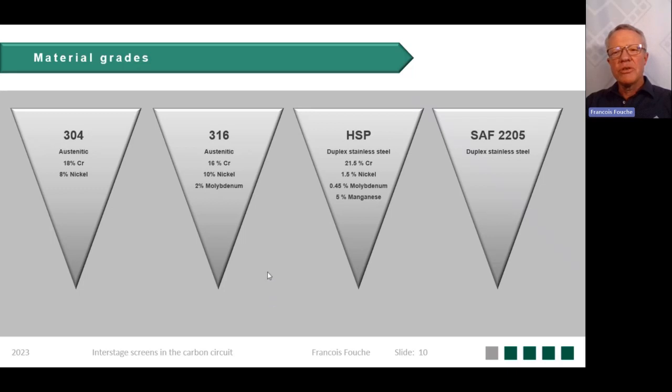These are the 4 options of stainless steel that cover virtually all of the conditions that the cylinder is likely to encounter, and I'm referring to the slurry environment. The majority of the cylinders are supplied in 304 austenitic steel, commonly referred to as 18-8 in the market. But for the more corrosive environment, we will consider 316, HSP or SAF 2205. As we move into the duplex steels, the wedge wire becomes more expensive.